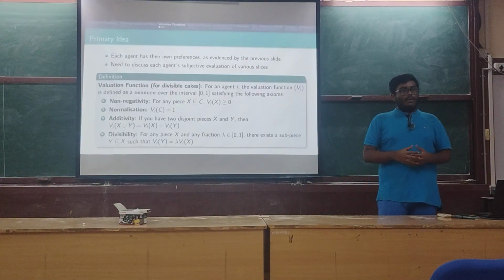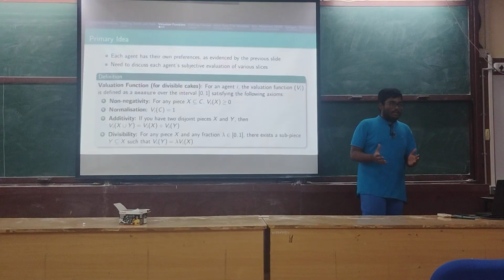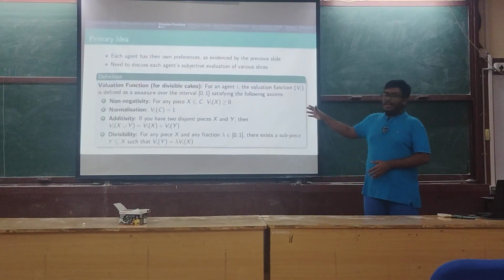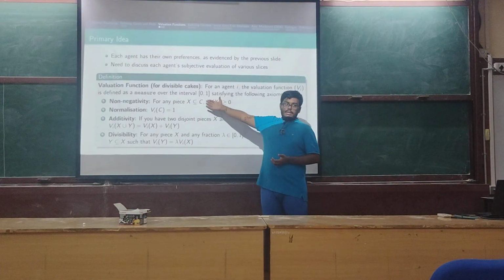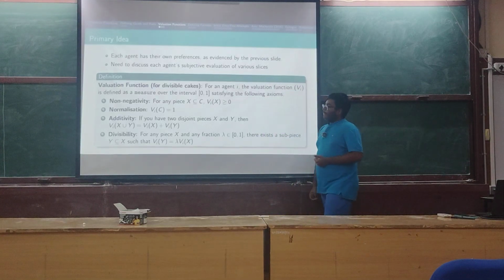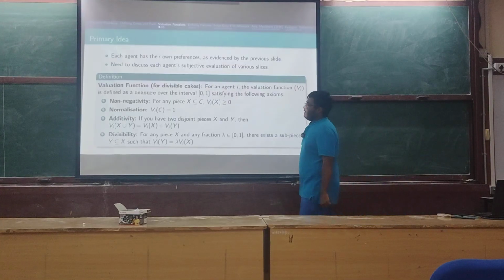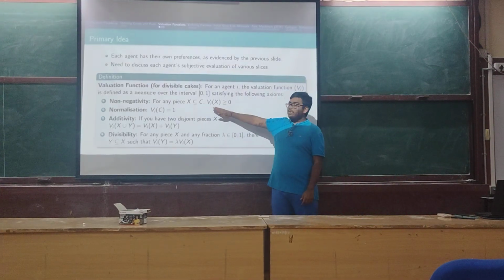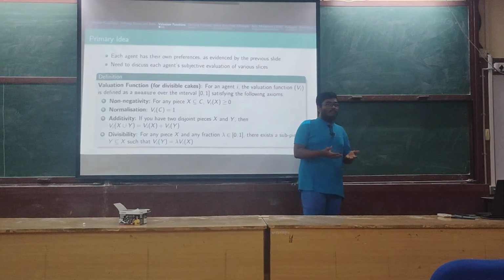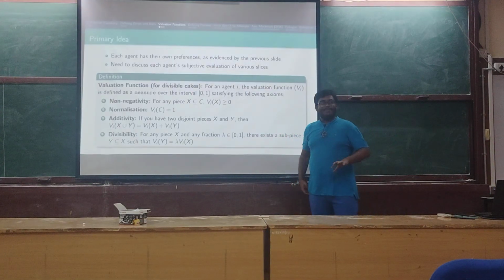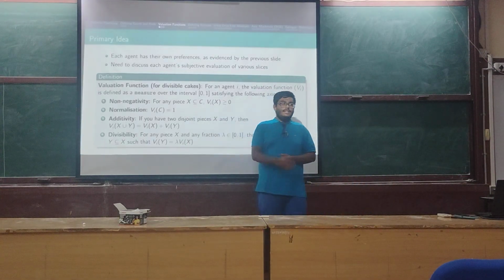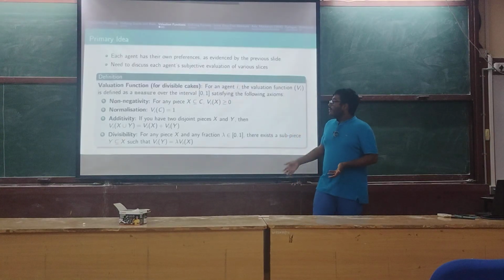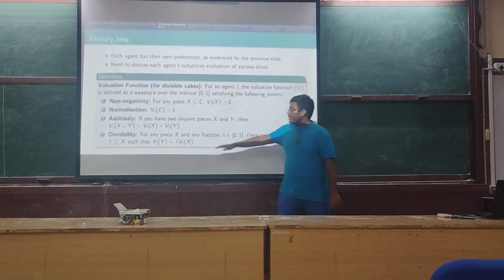It is a way of trying to assign sizes to sets in our context. That is the main idea we are really going for here. In fact, you can technically think of it as resulting from a probability distribution because of this second property, which is normalization. So let us first go over the points. Every single piece of the cake needs to have a non-negative valuation. You cannot have a negative valuation of a cake. I know these are very obvious statements, however, it's best to keep them clear. Normalization is basically that the entire cake is valued as 1 for us, and if we have two disjoint pieces, then the valuation is additive.